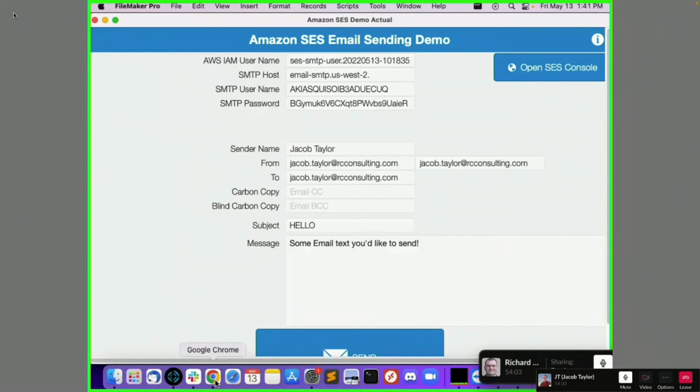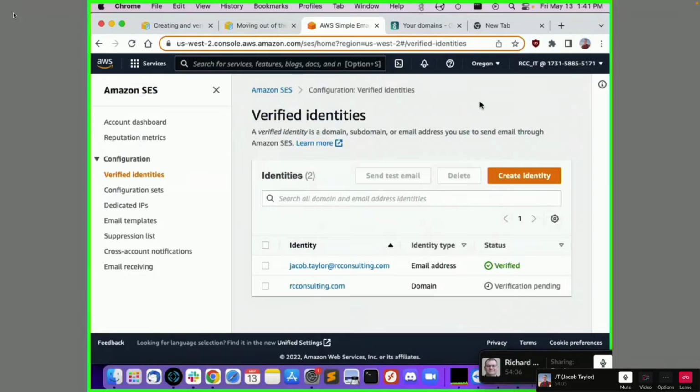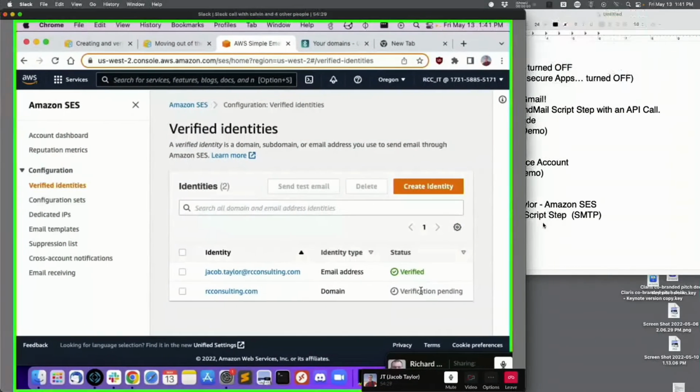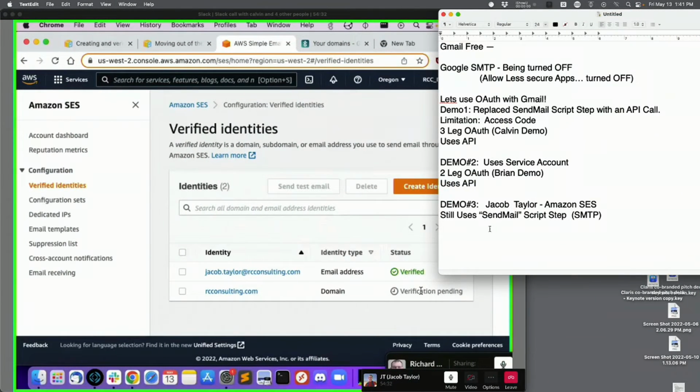And I'm going to bring my browser up here. I actually didn't get, let's see, just by chance, if I load it and it didn't finish. All right, cool. I was going to do two demos, but I can't do the second one here. So these two things represent the two different ways to set up an SES. They call them verified identities, but it's essentially who are we sending as. So you see mine, that's my email. I'm impersonating myself. That one is the easiest. It's the identity type email address. That's an individual email.